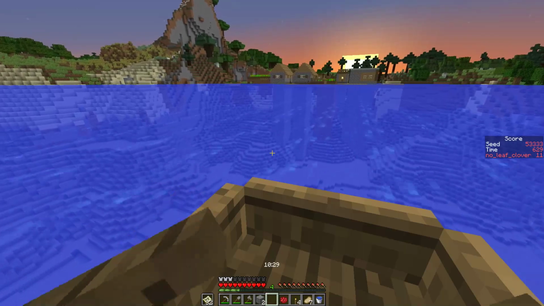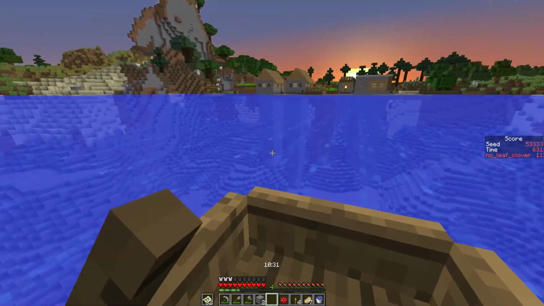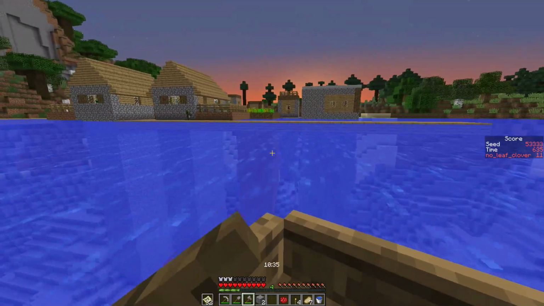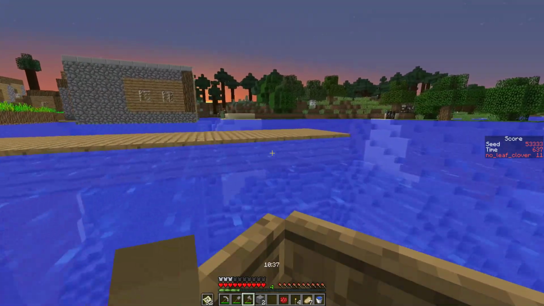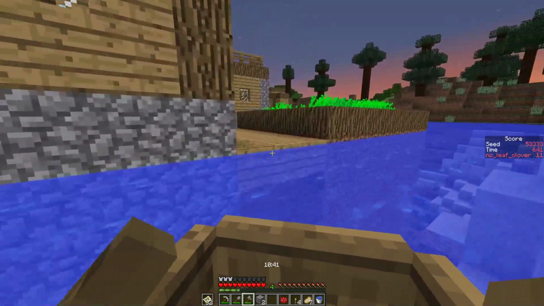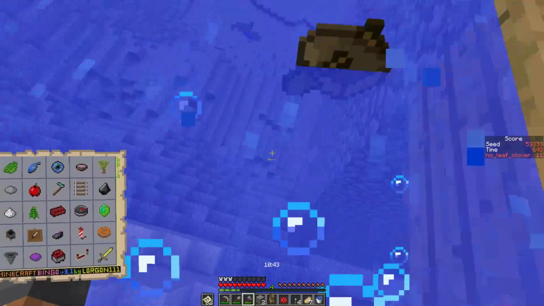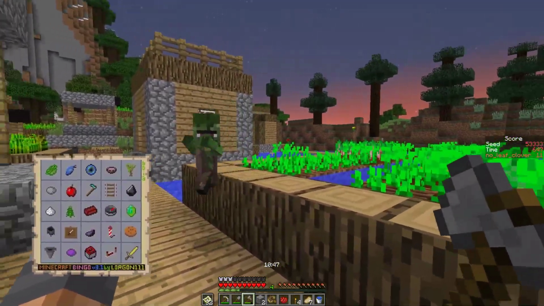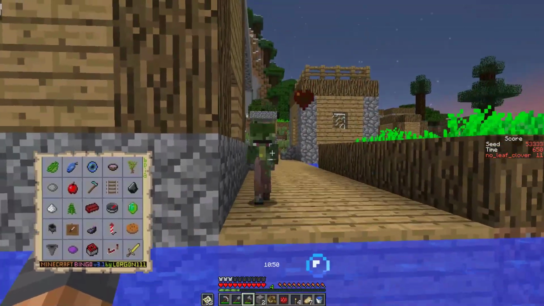What else do we need? I mean, yeah, food, kind of. There's a cow. Okay, that's the leather done. Why is that? Is that a zombie village? Or is that just a baby zombie village that spawned? Yeah, it is a zombie village. Great. As in, not great at all. These are babies too. Hate it.